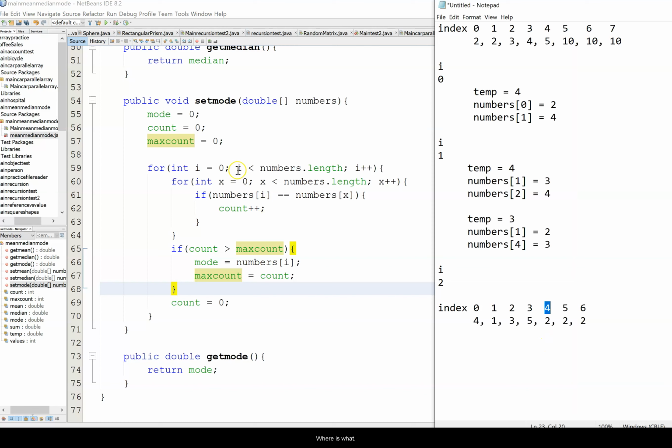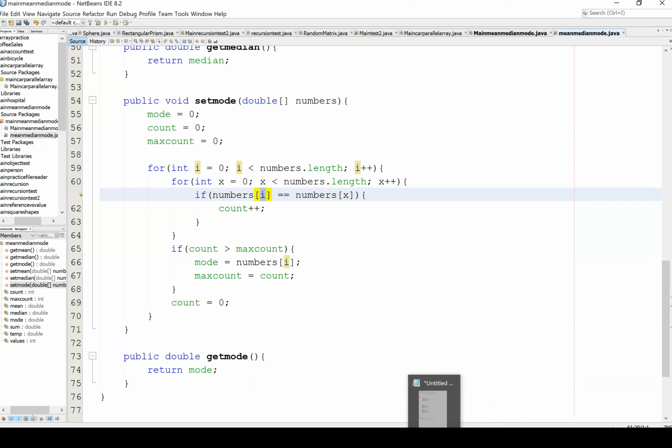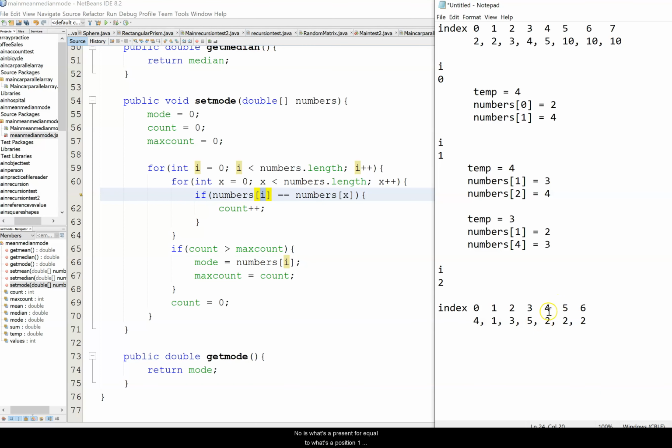Where i is 4, where the index is at, and its element is 2. And so then is what's at position 4 equal to what's at position 0? No. Is what's at position 4 equal to what's at position 1? No. 2, no. 3, no. 4 is equal to 4. Yep. So that would be a count of 1.